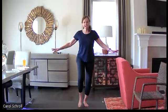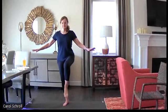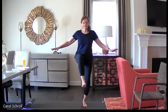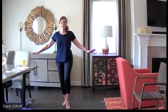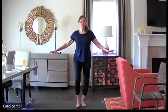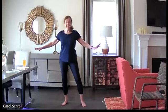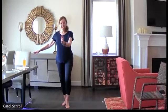Establish your balance first and then up and down. Go at your own pace. Stay as long as you want. I like to inhale when I'm bringing my knee up. Tigers are holding you up this time. And if you want, you can add the rooster's wing so that your wing comes down. And then when your elbow comes up, your knee comes up.